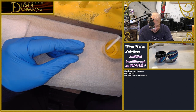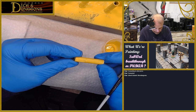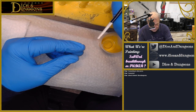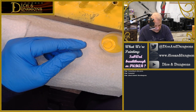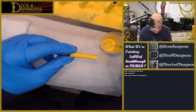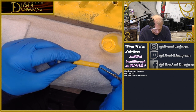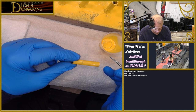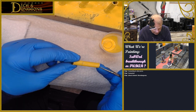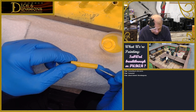These are not as bad as I feared in this painting technique. There's just some places where it's rough surface like that. It's weird. It really had to do with the distance that the can was from it. You can still see there's like a little indentation there, but it's not gray anymore. It's the same color. It's the yellow color, and that's the important part.